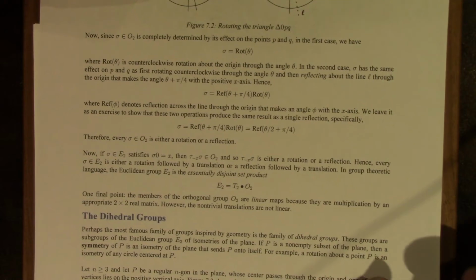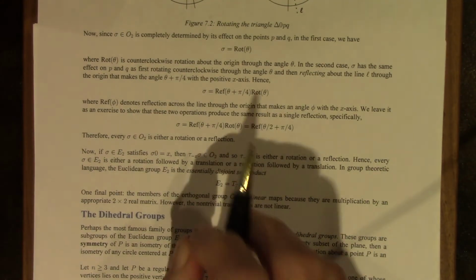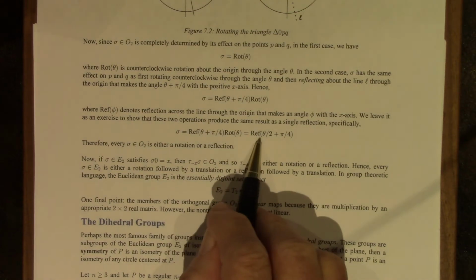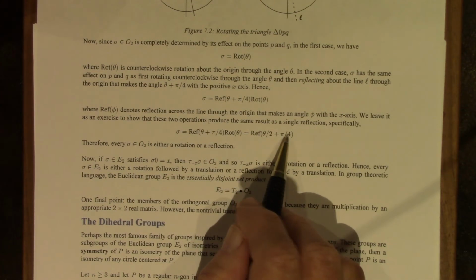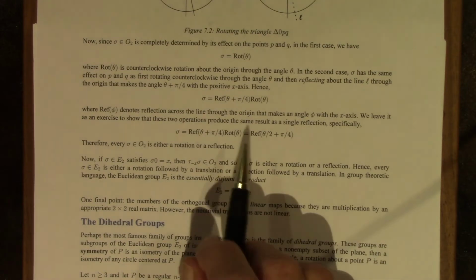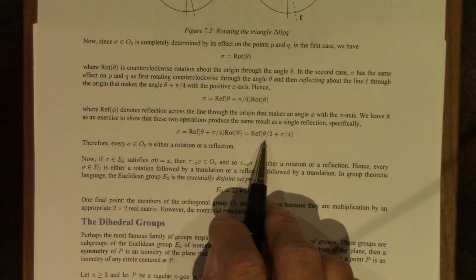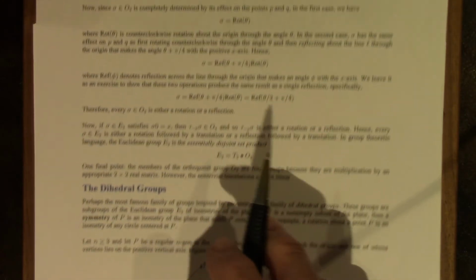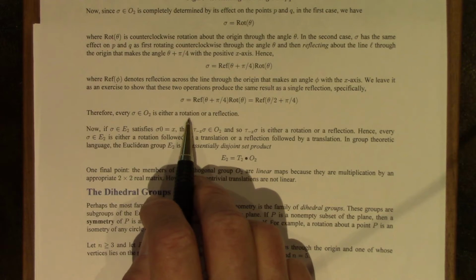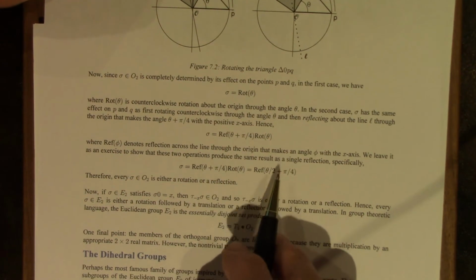But I'm also going to leave it as an exercise to show that the two operations here can be performed by a single reflection, and it's this reflection. I'll give you a tiny hint. So if you don't want the hint, then mute the video. Rotation or reflection can be represented by matrices, matrix multiplication, and so that'll make this easier. If you have a real geometric bent, you can probably figure this out without using matrix algebra, so we'll leave that for you. But the upshot is that every member of the orthogonal group is either a rotation, this one here, or a reflection.